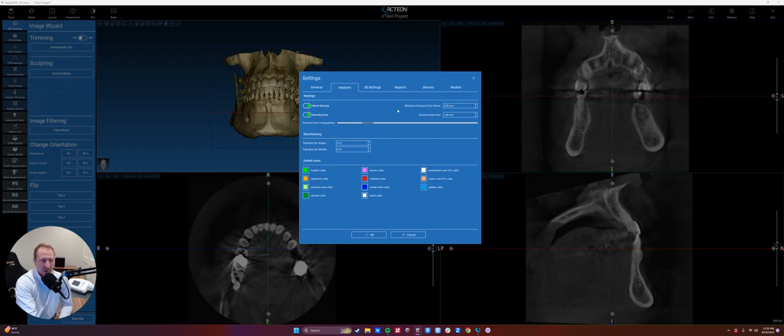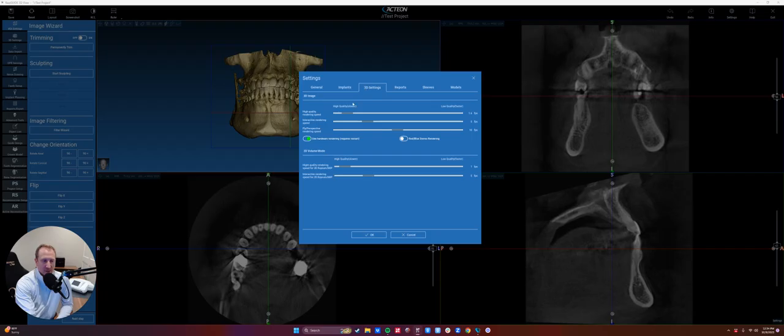or just update what your comfort level is with that minimum distance. You also have a security zone around your implant. This has a very faint outline around the implant that shows you that distance. I have it set to 1.5. So when we plan an implant, you'll see this very faint outline, 1.5 millimeters on either side. That's what I use to know that I'm completely in the bone that I need to be, or away from adjacent teeth or what have you. Okay. You can change the default colors here for your different objects.